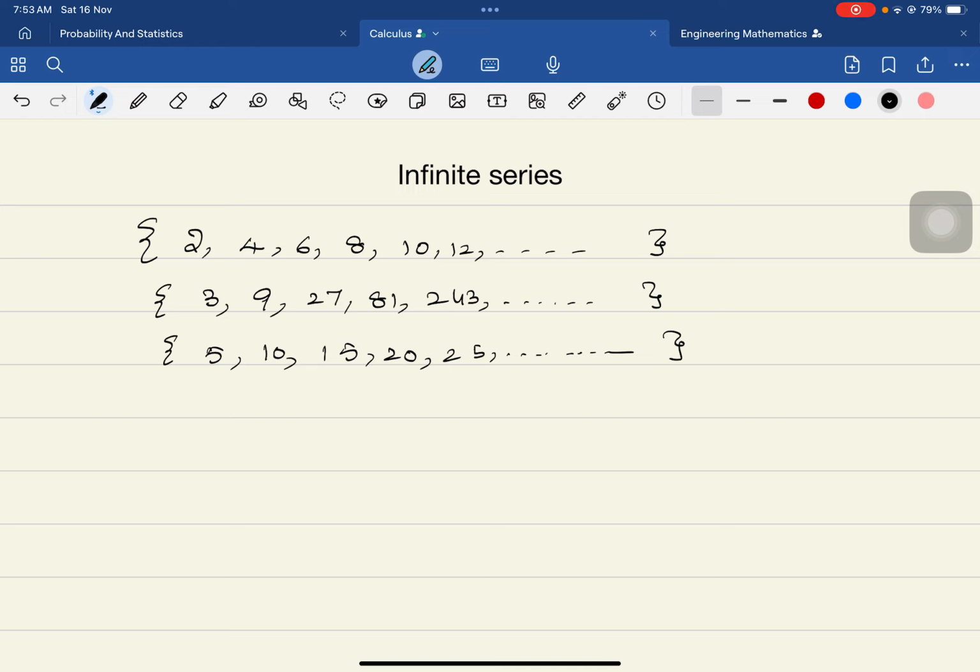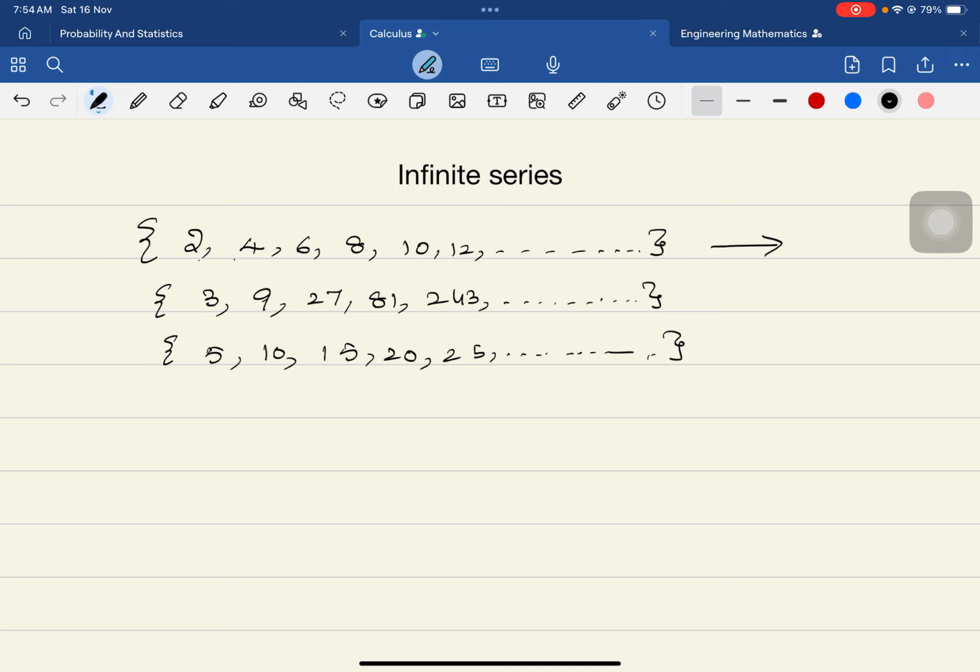So something is following here. A particular formula is inbuilt in these numbers. What is that inbuilt formula, so that you are able to tell what is the next number in this particular series of numbers, and it is going to infinity? As I told you, this is going to infinity. Whatever the infinite number of terms, you are able to tell what is the next number. So there is a hidden formula in your mind for what is going to be the next number.